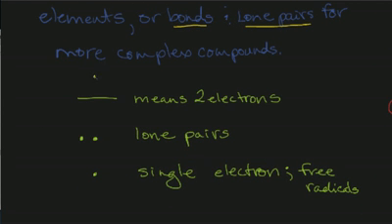If we have a straight line, that means we have two electrons represented. So this would be a single bond. For instance, this would be a double bond, and that would be 4 electrons. This would be 2. And then the triple bond would be 6 electrons. Lone pairs typically are going to be 2 dots. Sometimes you might see them as a straight line. And then single electrons, free radicals, or if we're dealing with elements, are going to be just a single dot.